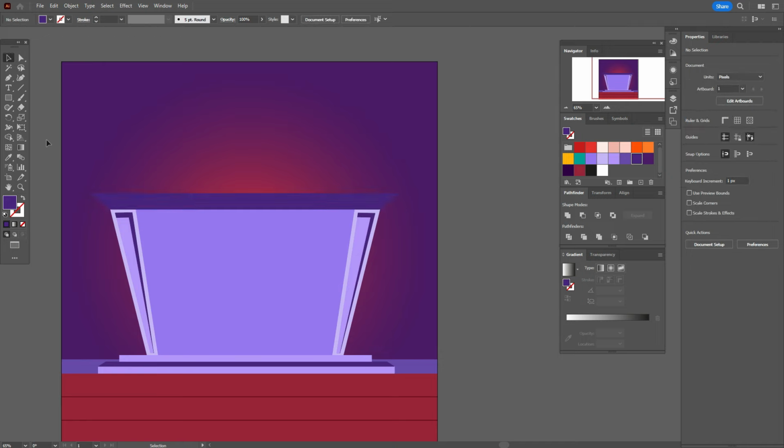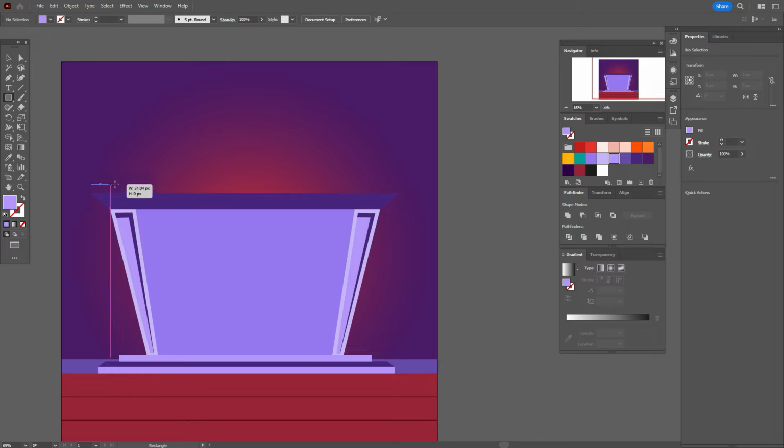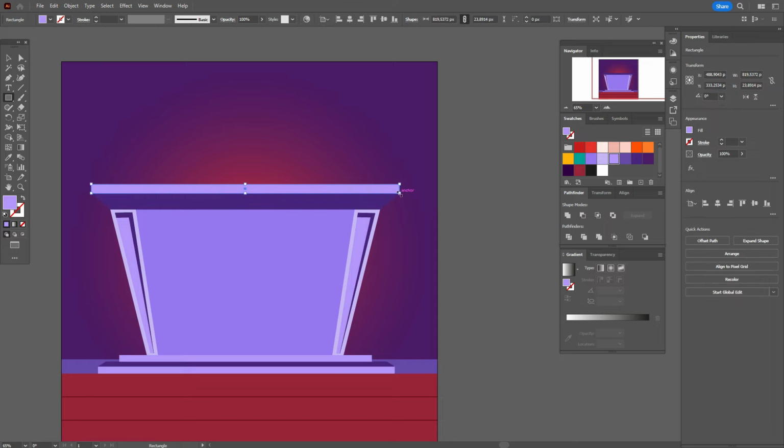Now we need to take light violet color and one more rectangle here. Free transform tool, make here wider.